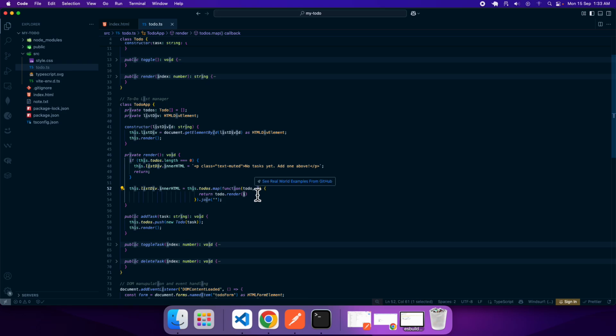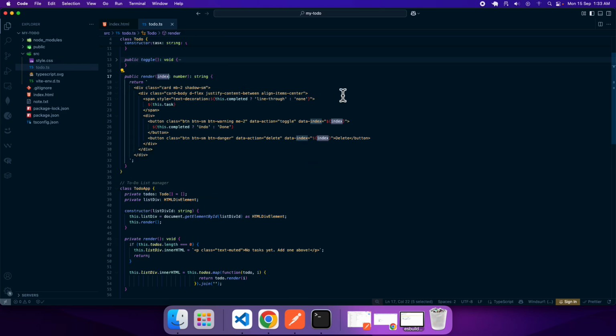So I need the index to be sent off, and that index is coming right over here. Let me expand this to show you how this particular element is getting generated. After you execute this function, it returns the entire string because it is in the backtick. The backtick symbol holds your HTML code, which is considered a string that you return back.